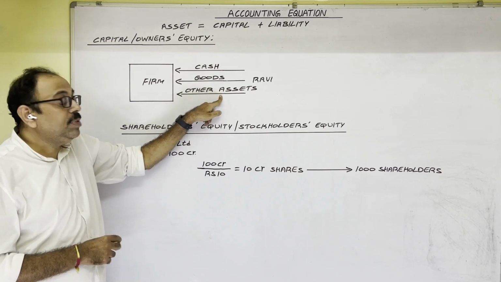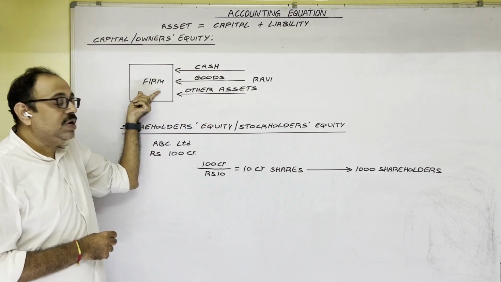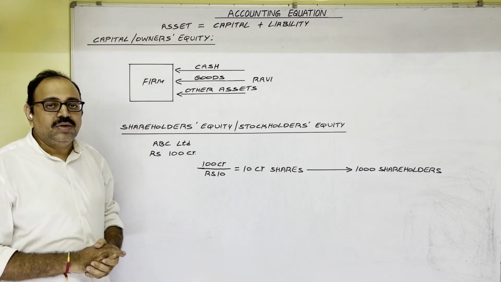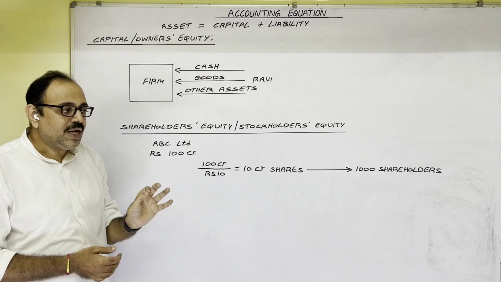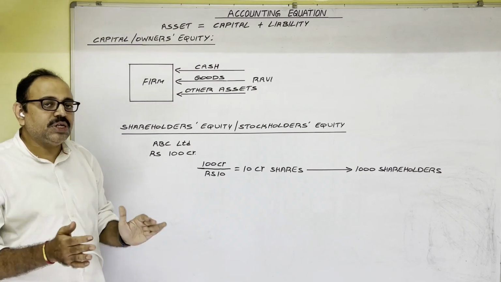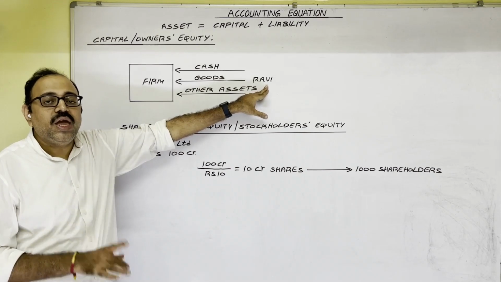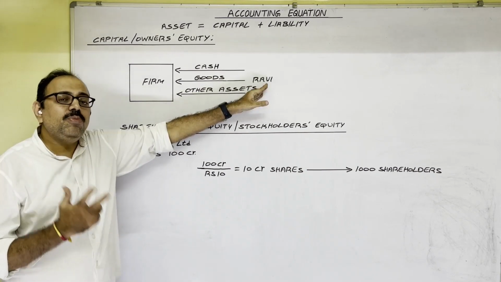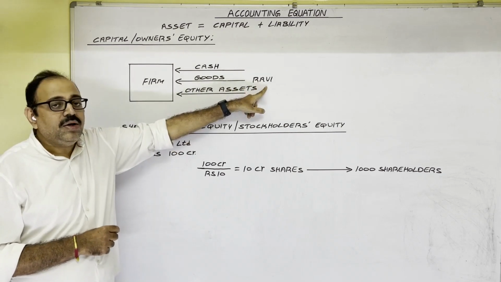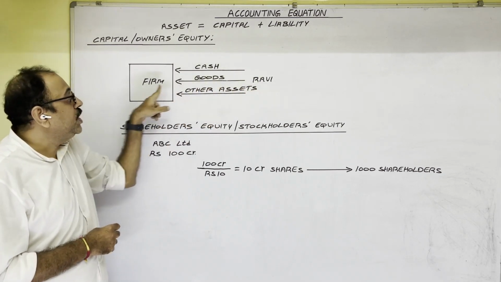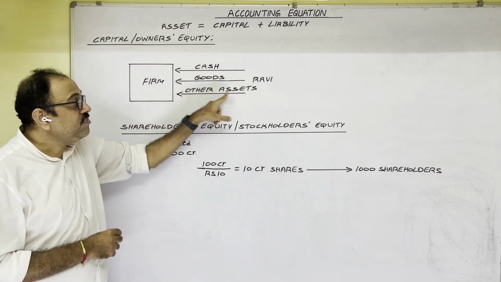So here capital is coming in the form of books. Similarly, capital may be in other asset forms also. Suppose for this shop, Ravi needs one fan. The fan he is not going to sell in the stationery shop. So a fan doesn't come under goods. It comes under fixed asset. At home, Ravi has a new fan. So why buy a fan from outside for the business? This new fan from home, Ravi brought into the shop. Here, capital is coming in the form of a fan.